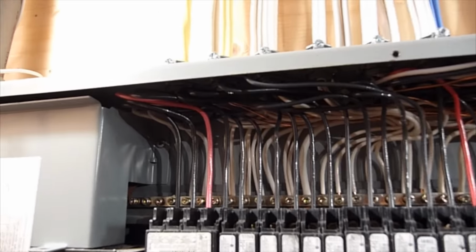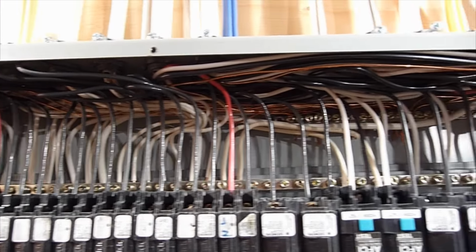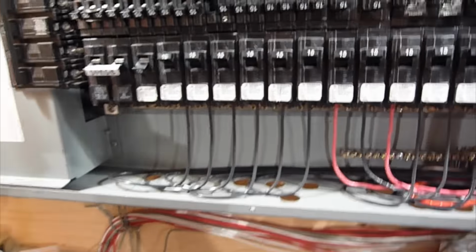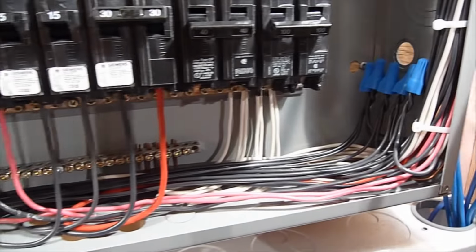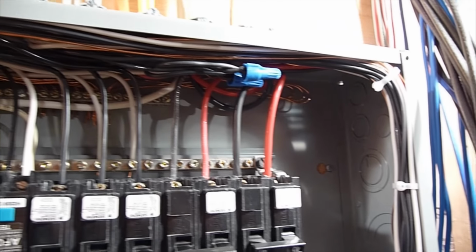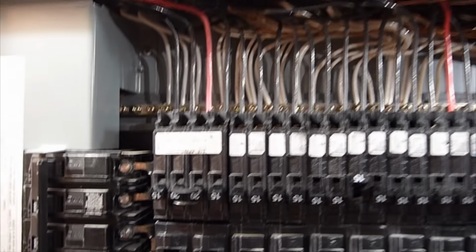You can see here, in terms of the gutters, the gutter space, it's getting relatively full on the top here. It's because all the wires come in on that side there, but still relatively organized, so it's easy to work with. Down on the bottom here, there's no wires coming out on this side, so it looks pretty empty. But again, still all the wires are organized. I have the Marrettes there just to join or to lengthen the wires, just to get around to the other side. But yeah, everything is nice and straight here.